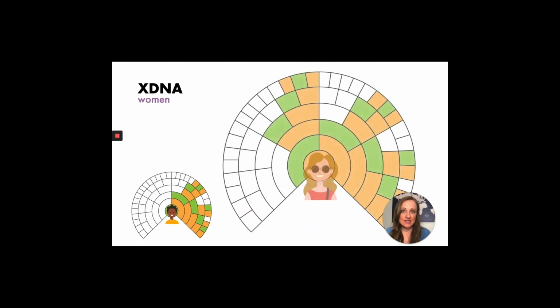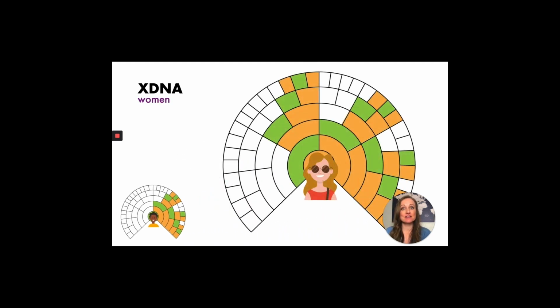Of course, ladies, we're just more complicated because we get an xDNA from both of our parents. So that means that if you're sharing xDNA with someone and you're female, it just means you could be sharing DNA from any of the ancestors that are highlighted here on this chart.